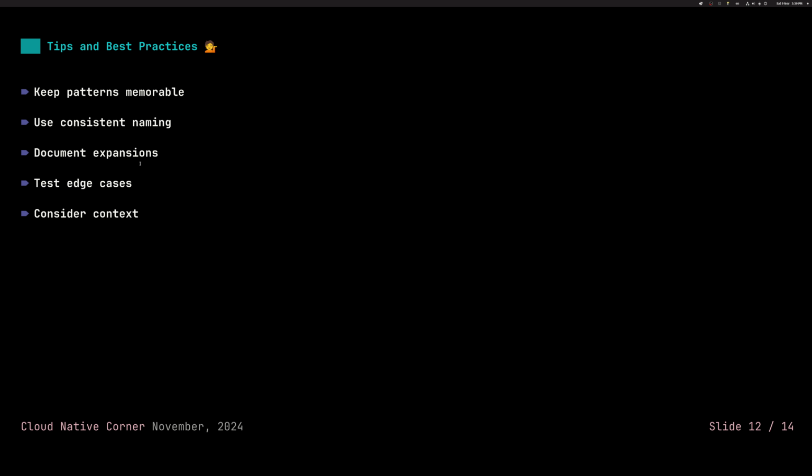It's important to test edge cases because sometimes those abbreviations are meant to work with different commands. That's the whole power of those. So in case of creating a directory before a command, it has to work with tar, it has to work with copy, with move, and so on and so forth. So there are some test cases, edge cases you need to work. And always consider in what context you're using those.